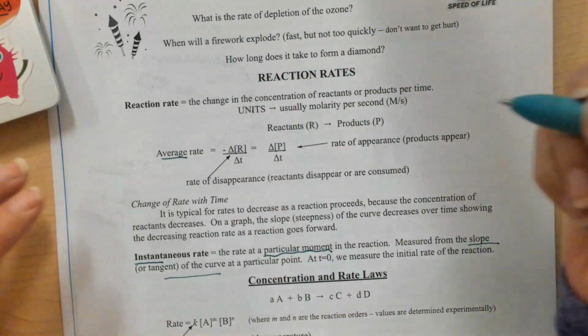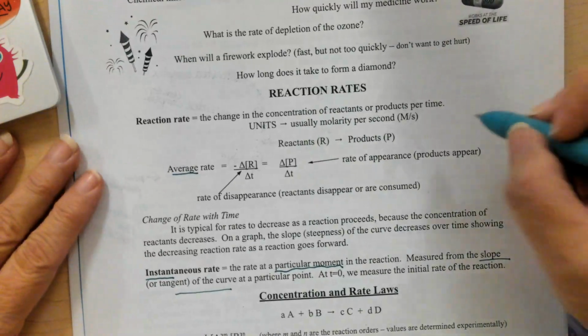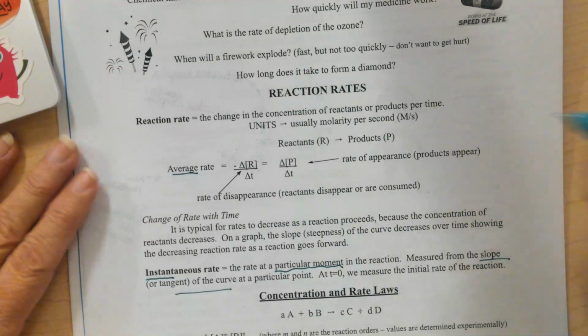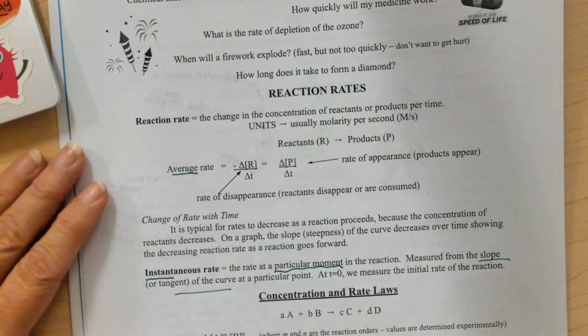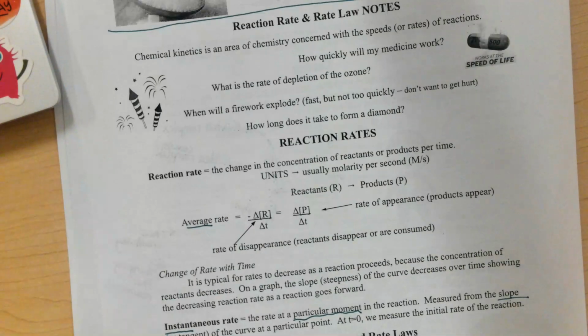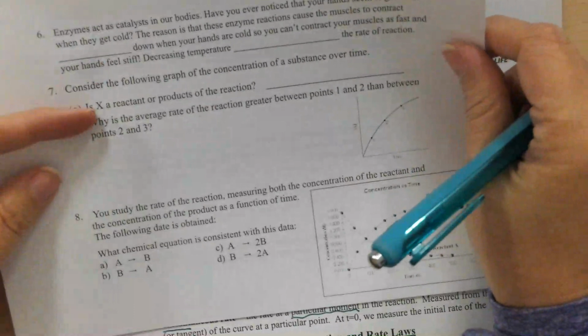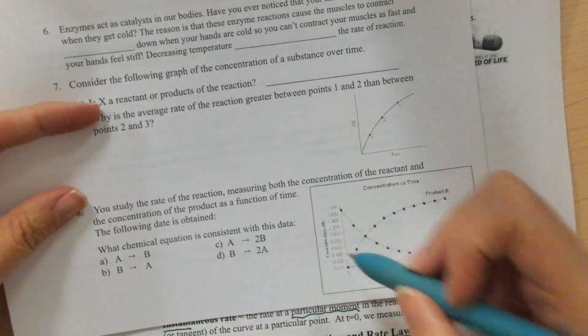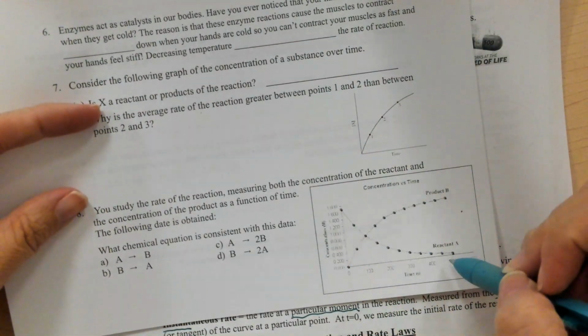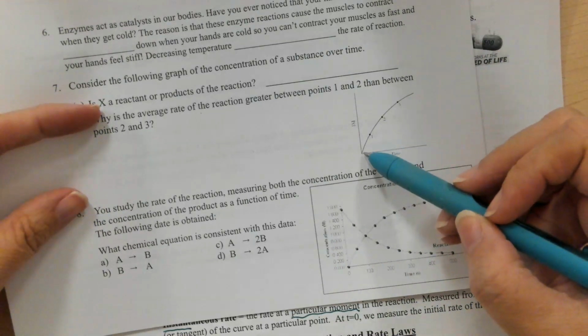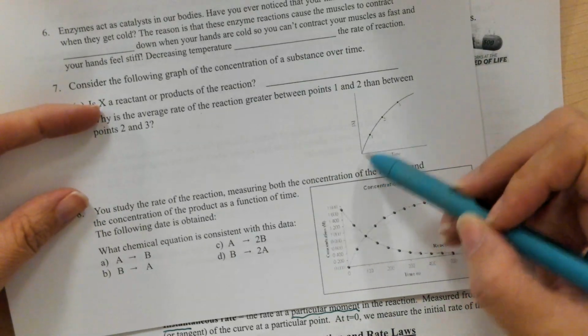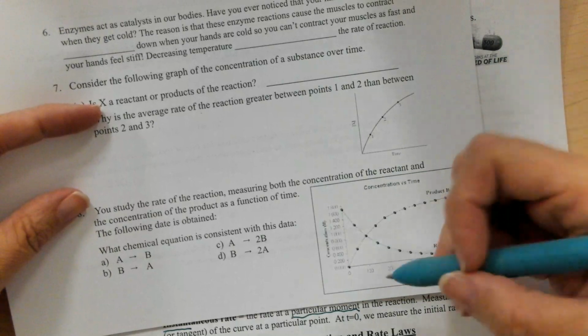So when we react, first of all, we have a lot of reactants, right? As I was saying that, I remembered I should go grab a worksheet to show you this. This one looks more complicated, but it's not. Most reactions are going to have a curve, okay? It's not necessarily a straight line.